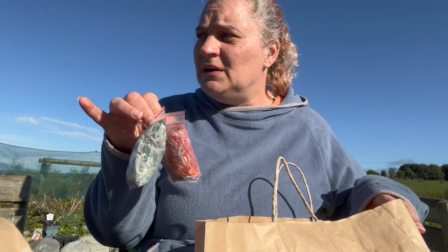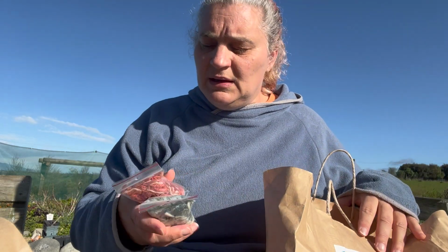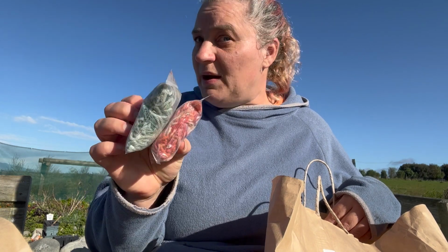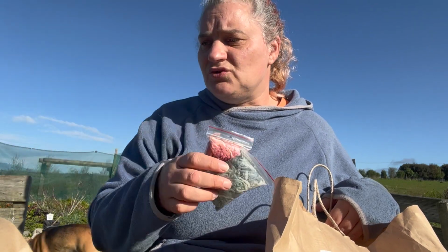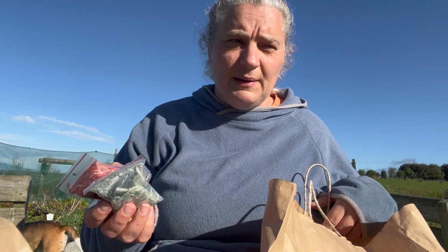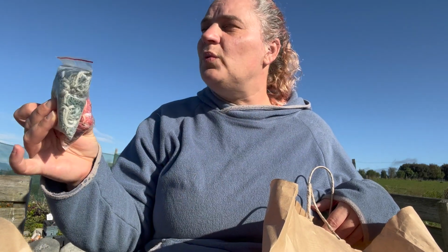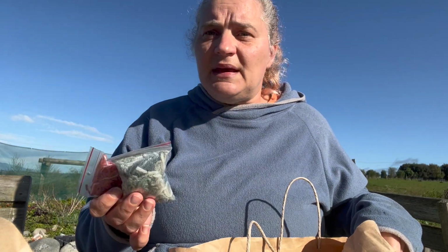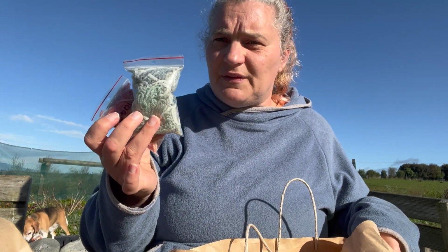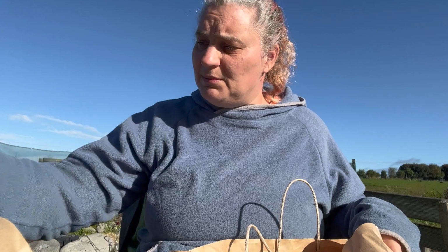The organisers are the Upper Hut Spinners and Weavers group, and it's their big fundraiser for the year. If this was a mini skein, that would be cool. Or if it was something usable. They do have a charity drive so that you can make things and drop them off, and they give them to newborn babies, people in need, all of that kind of stuff. So if it was something like a mini skein with a challenge of use this and post whatever you made with it, or here's a pattern for a baby beanie, here's a skein of yarn to be donated, that would be kind of cool. Instead, it's just some yarn ends, so I'm not sure what I'm going to do with those yet, but I'll try and come up with something.